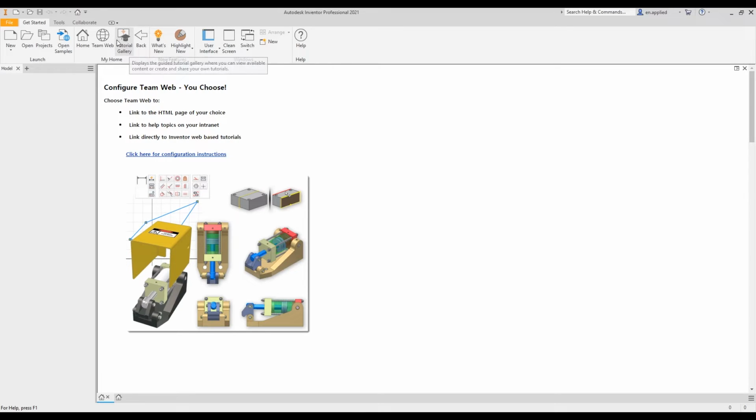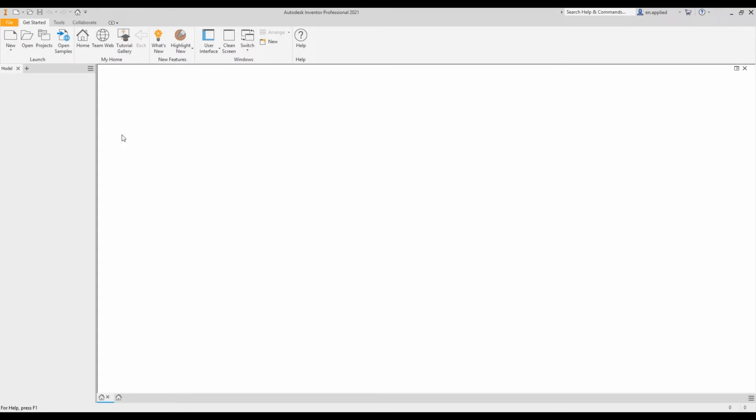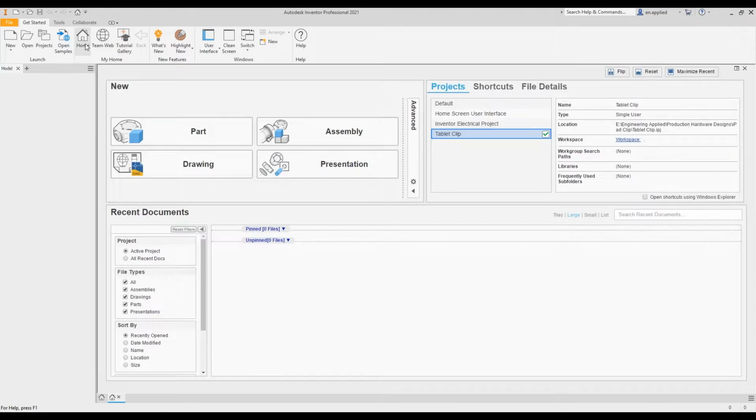The next option is the tutorial gallery. What the tutorial gallery is when you click on this, it'll take you to an Autodesk website with a catalog of a bunch of tutorials that you can access on various topics. So say you need a little bit of supplementary information, or if there's something else that you're trying to do, this is a great resource and I highly encourage you to take a look at that as well. You have your back command. Essentially, the back command will just take you back to your previous page. So if we click that, it's going to take us back to that home screen. But we're going to go ahead and just click home here to get all the way back.